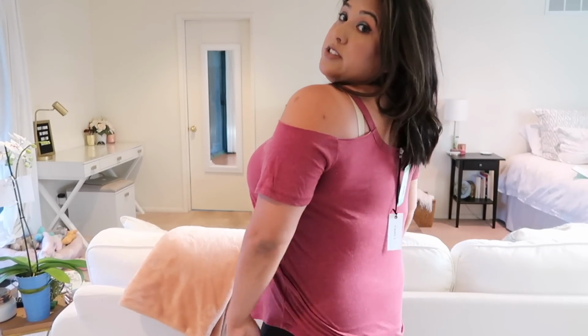I'm not in love with this shirt either. One, I just don't think it's very flattering, and two, if I'm throwing on a shirt, I really do want to be able to wear a bra with it, and I'd have to wear a strapless bra, and if you have big boobs, you know how comfortable that can be. But I mean, it could be cute for somebody, just not me. A little discouraged, not gonna lie.